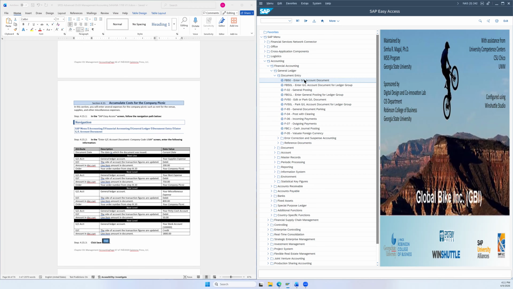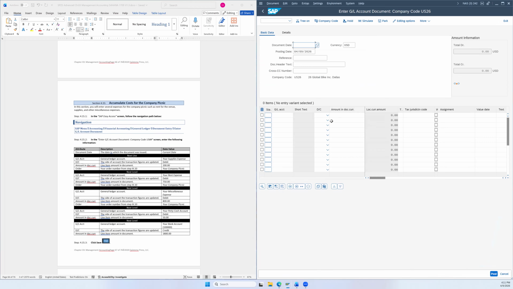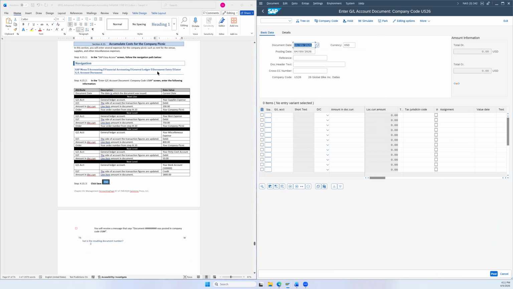That is the correct one. Let's go in the screen once again. Let's enter today's date. USD is already selected. Make sure that you are in your own company code, which we are.